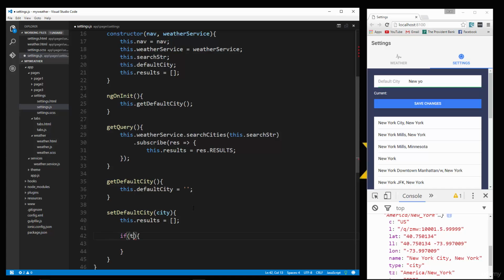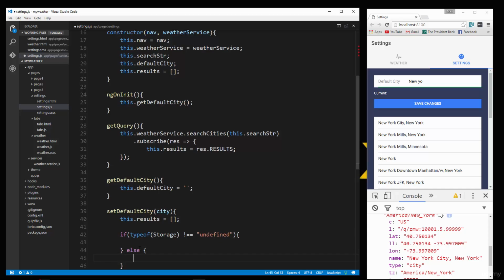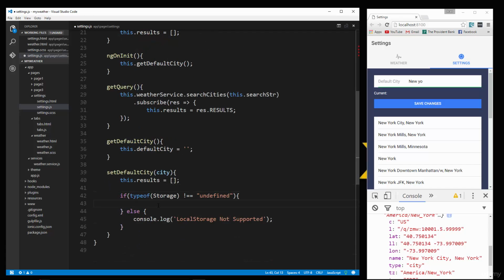Okay, to do that we can say if typeof storage is not equal to undefined, and we're going to put an else, and let's say console.log local storage not supported. Okay, if it is supported, then we're going to go ahead and set a city value.